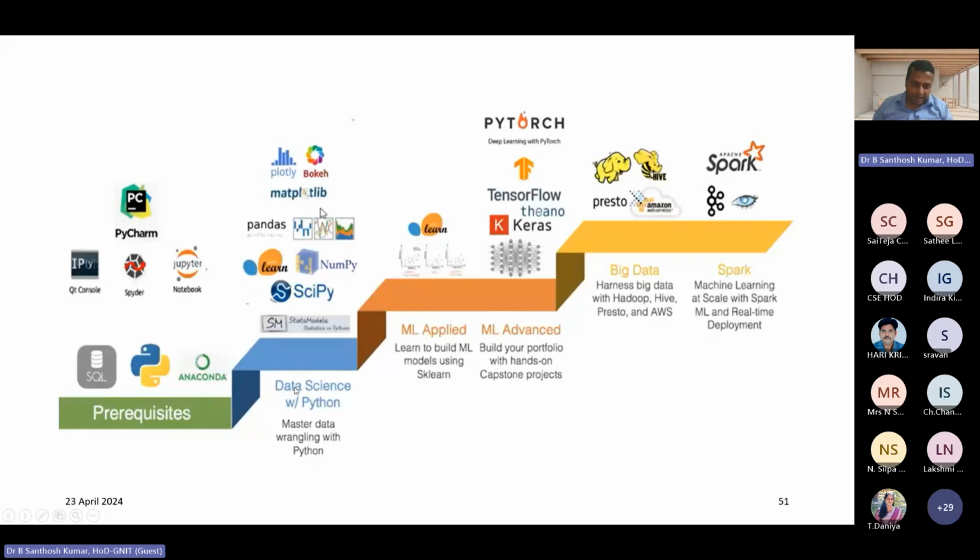Suppose you want to do data science with Python, you need this knowledge. You have to know the use of Bokeh, Plotly, Matplotlib, the Pandas library, SQL, NumPy, SciPy, etc. Then a basic project means we are going for some operations; if it is advanced, we have to go with PyTorch, TensorFlow, Theano, or Keras libraries. Previously, whatever we were using, the output showed only 2 dimensions. It means it contains only the x and y axis.